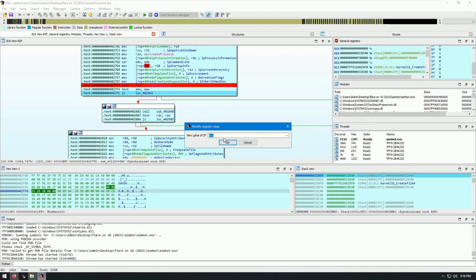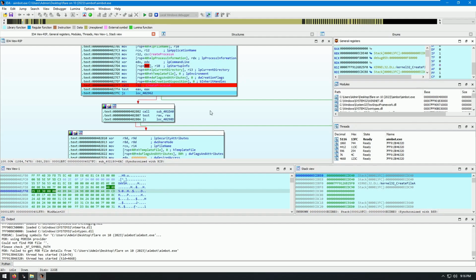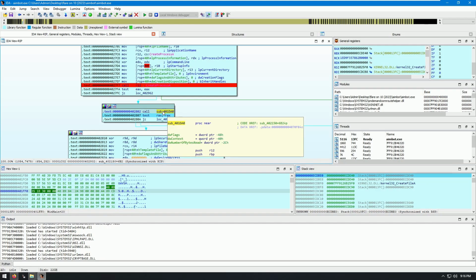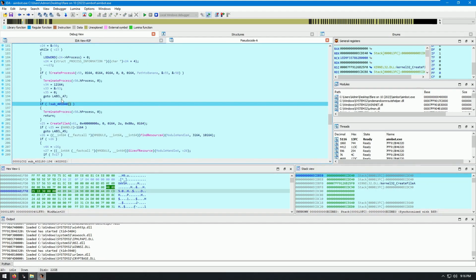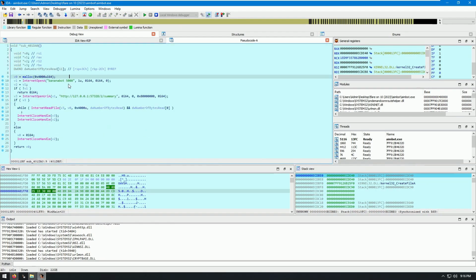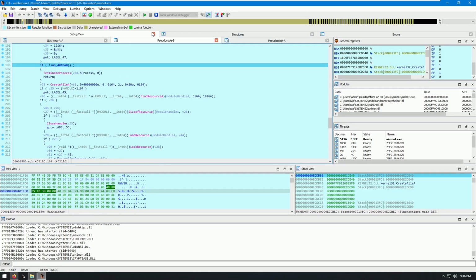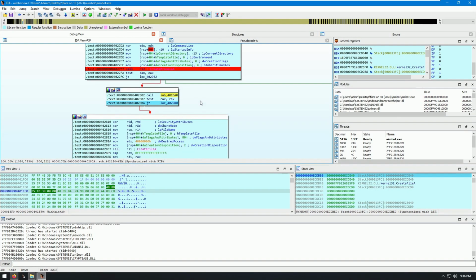So let's change call. Another call. What's this call doing? F5. Hmm. This call is checking if the miner is up. If it's not up, I think it's going to fail. Yeah, going to fail. It's going to test RAX registers. Okay, let's continue.